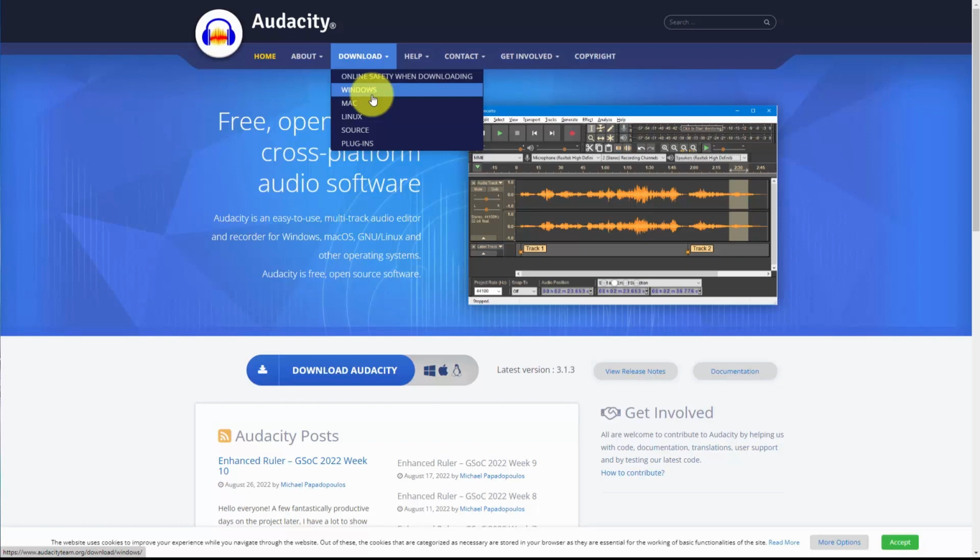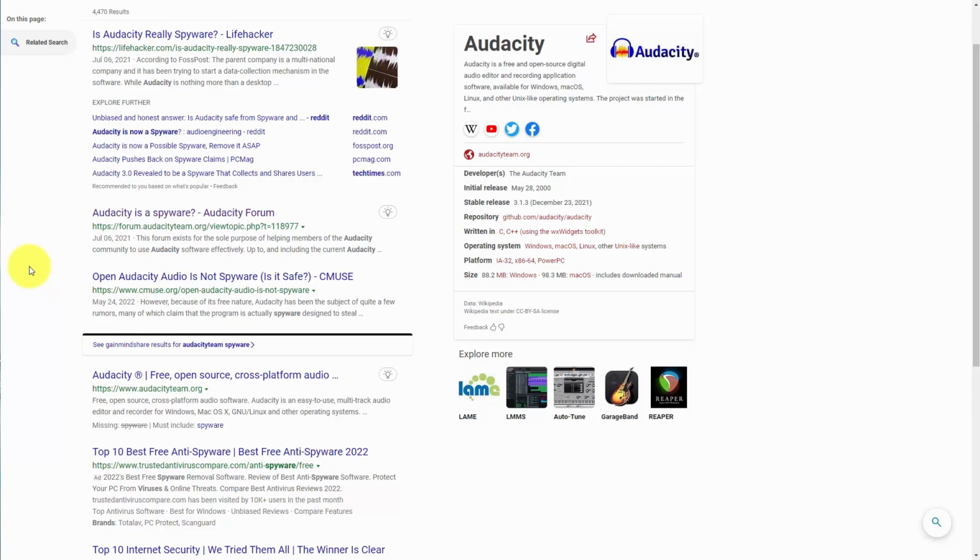But before we do that, we do want to address a concern amongst previous users that Audacity may be spyware. Go to your favorite search engine and type in Audacity Team and then spyware to determine if you find this to be true. There are specific articles inside of the Audacity forum, and also articles inside of trade journals that address technology.